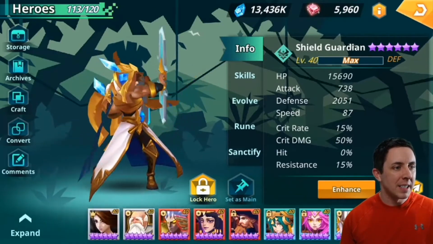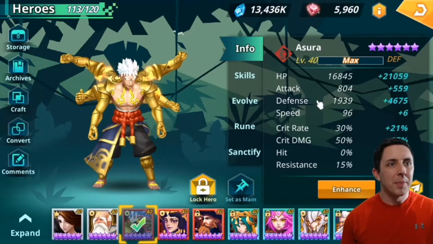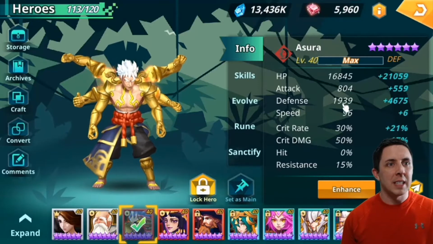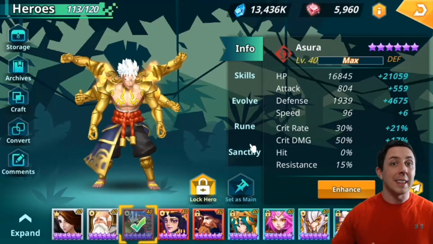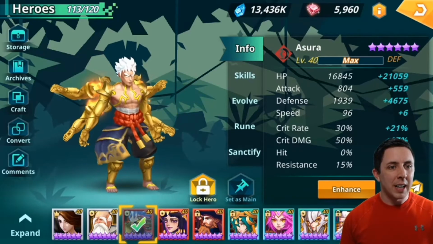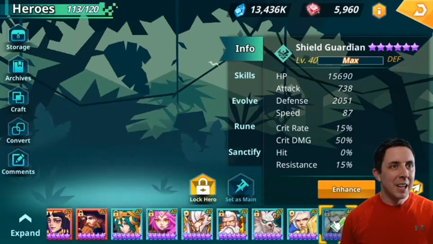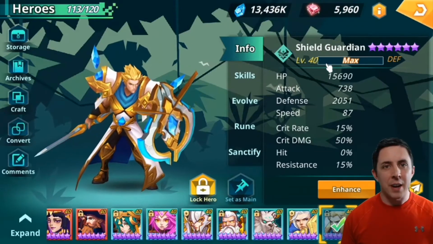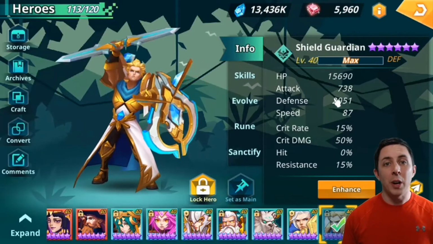Obviously I don't have him sanctified, but if I look at Azura here, his base defense is 1939. I don't have him sanctified yet, so obviously that's going to be a lot higher when you can sanctify him. But 1939 for someone that's pretty hard to get, versus Shield Guardian, a nat 4, really easy to get, easy to sanctify, 2051 on his base defense.